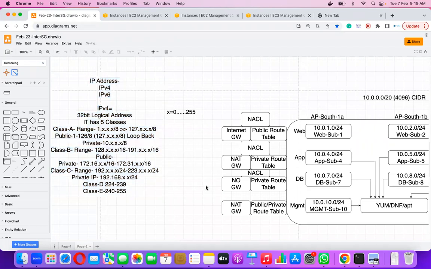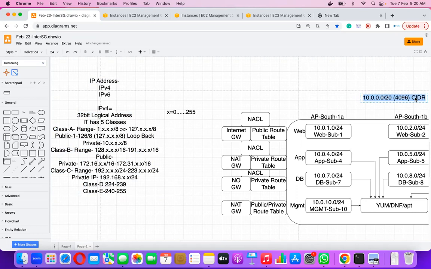Let us say that we are two different customers. One account you are holding, another account I'm holding. Unless my services are supposed to communicate with your services, we can have the same set of IP addresses, the same CIDR. But if I need to get data from your services and you need to get data from my services in my account, and the IP address range or CIDR range is the same, there will be no possibility to communicate between your services and my services.